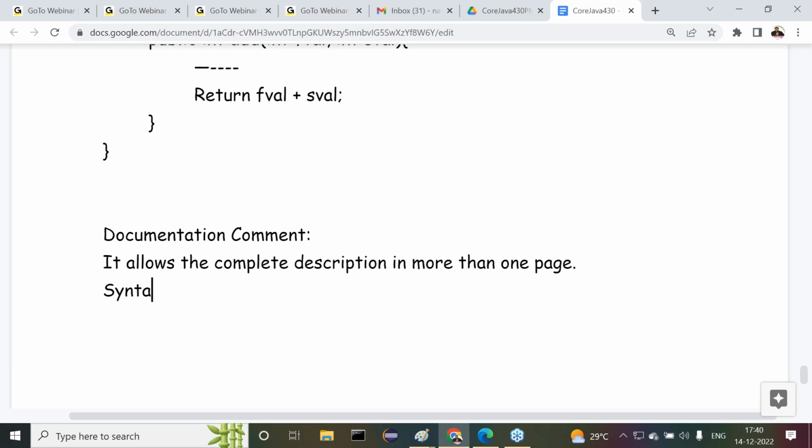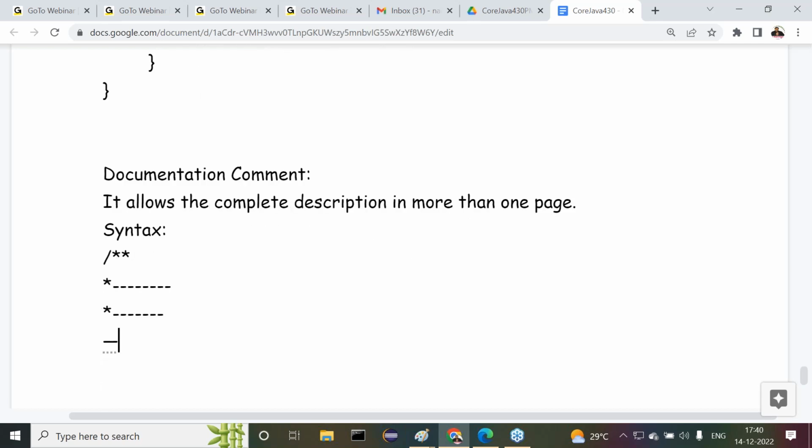Observe carefully, I'm telling the syntax here. Slash double star we have to write. Previously it was slash star, single star, but now it is slash double star. Inside this, every line of description we have to start with a star. Like this, any number of lines we can write.